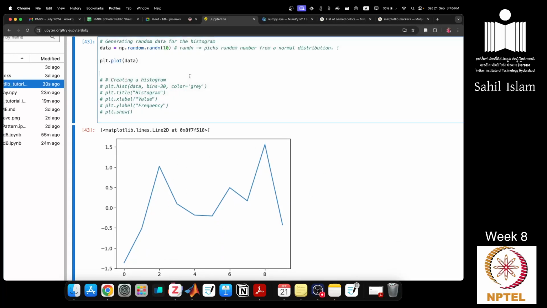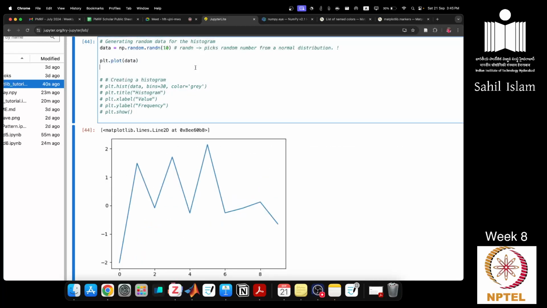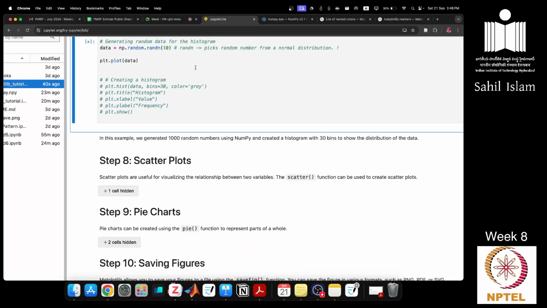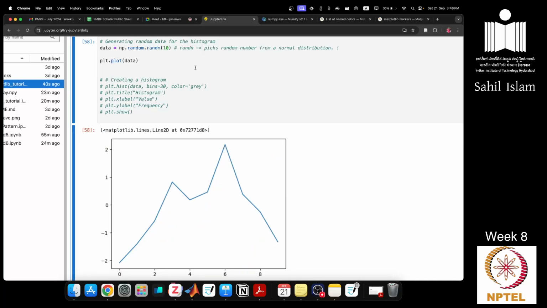So if I plot these random numbers, it shows this kind of distribution. In the next run, it changes. Every time I run it, it creates new random numbers, so the plot changes. But what does stay the same? The probability distribution.